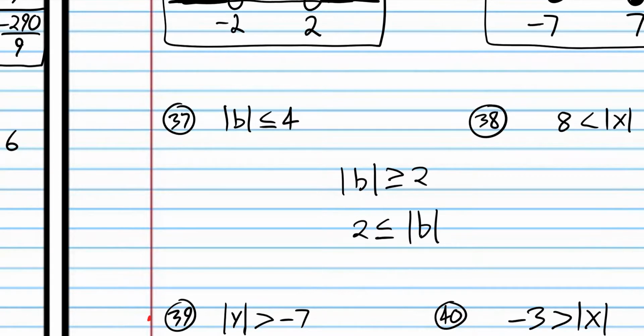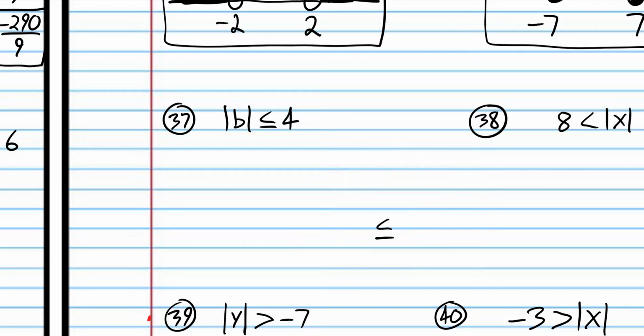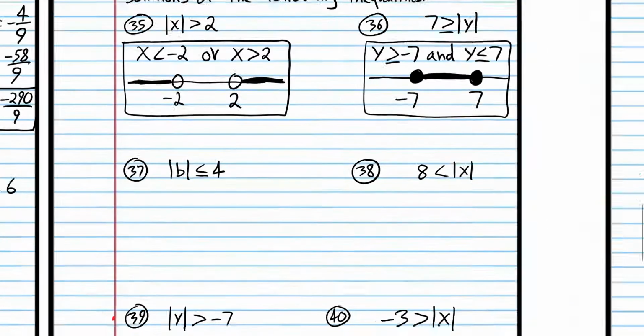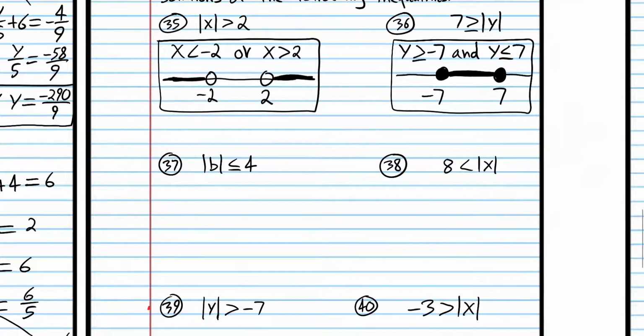And if I write the absolute value of b is less than or equal to 2, and then I flip that and flip the inequality also, then these two are the same expressions. But these expressions are not the same as these. So it can be very confusing. So you really have to be careful and get used to that notation. So why don't you try number 37, and when you come back, we'll do it together.